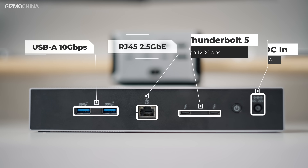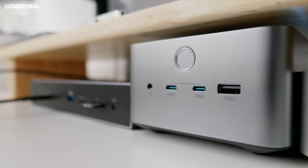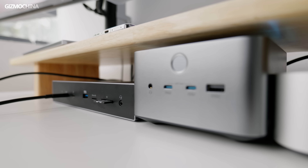The biggest difference between Kensington's back ports and Anker's is that the Kensington lacks a monitor port for direct video output. To summarize the interface situation, the Anker has two more 10 Gbps USB-C ports than the Kensington, replacing a Thunderbolt 5 port with a more common one. However, these two docking stations present different problems in different usage scenarios.